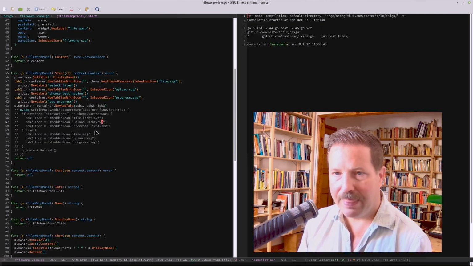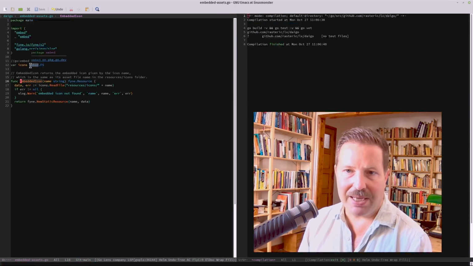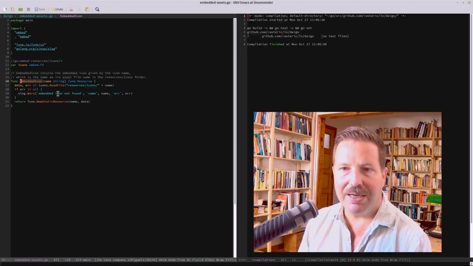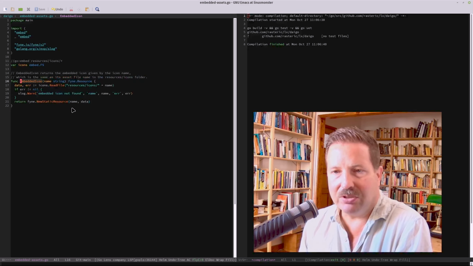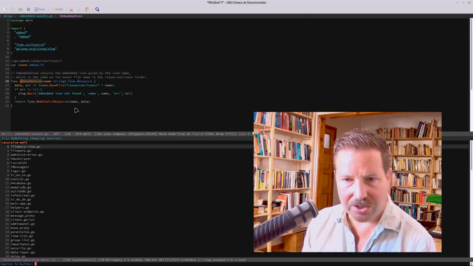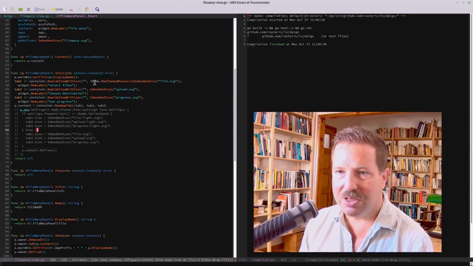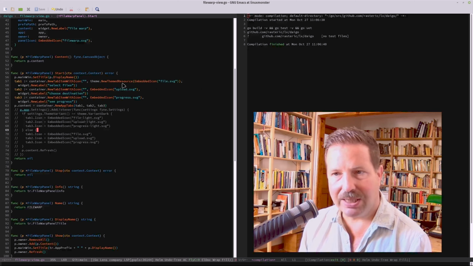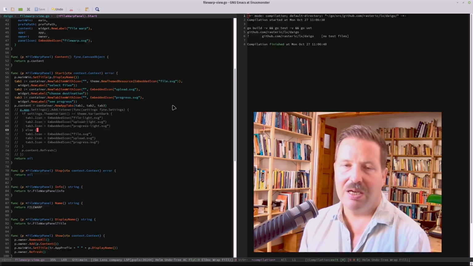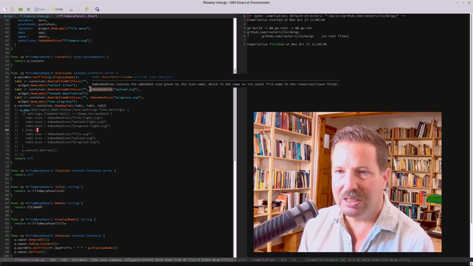I can show you. Now, if I go to my implementation here, this embeds the icon directory as an embedded file system and then loads the icon by its name, creates a new Fyne static resource and returns it. And that has to be embedded additionally in an additional line of code. I'll show you. Here, it's already done for the file SVG. You have to use theme, new themed resource, and embed the static resource into that, and that will color the icon appropriately according to theme changes and according to the disabled state and the selection color of a control.